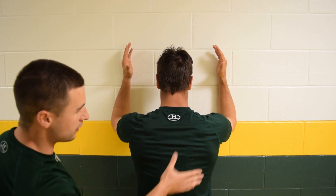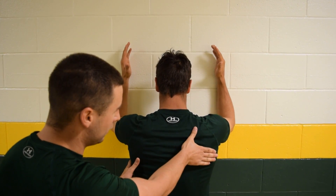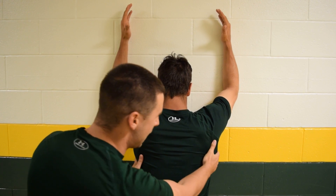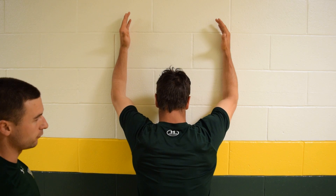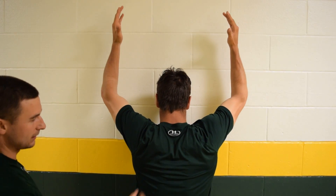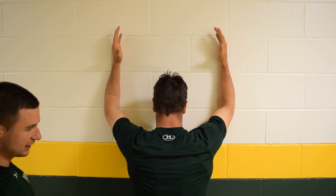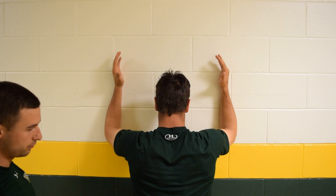What I want to think about doing right here is making the scap move the right way. As he presses his arms up, I want to think about wrapping that scap almost down and underneath his armpit right there. When he gets to the top, he is going to retract off the wall with his upper traps right there. Scap wraps around, retracts off the wall, back to the wall, back down.